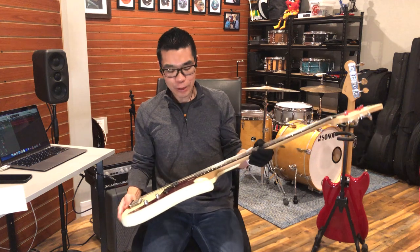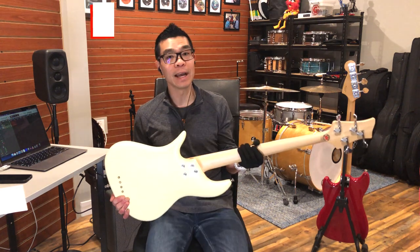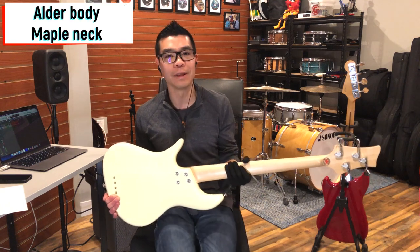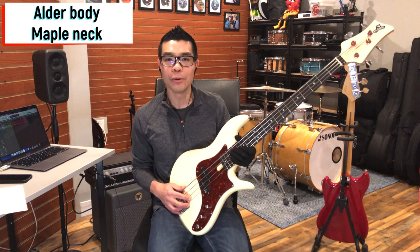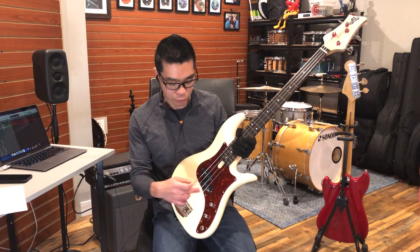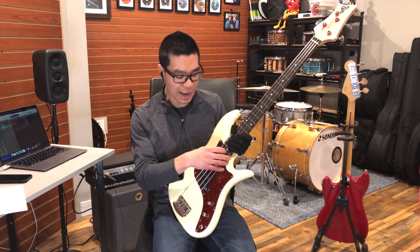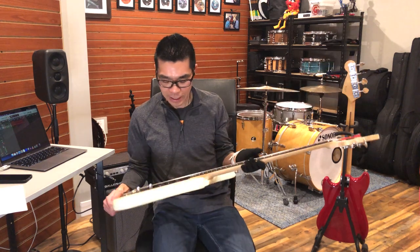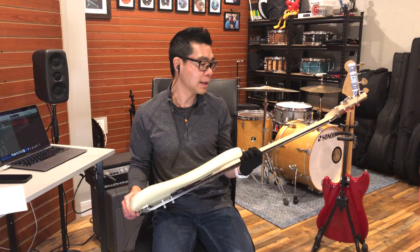We can do that. In terms of wood combination, I chose an alder body coupled with a maple neck. Alder, maple, and maple, you can't go wrong with that combination. It will give you the classic sound. When I told Marcel the tone I was going for, which essentially was a brighter, more articulate version of my Mustang, we talked about the potential of using an ash body. We talked about having two alder wings with an ash tone block. And if we ended up with a solid color, you wouldn't see it anyways. But the ash center block might give it a little more brightness and bite. In the end, I decided to just go with alder. I wanted that classic wood recipe. Alder body mated with a maple neck.